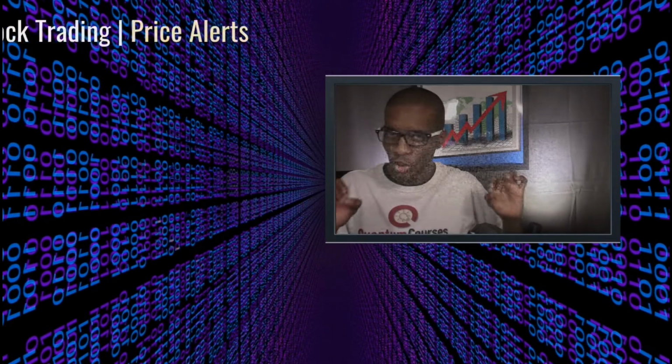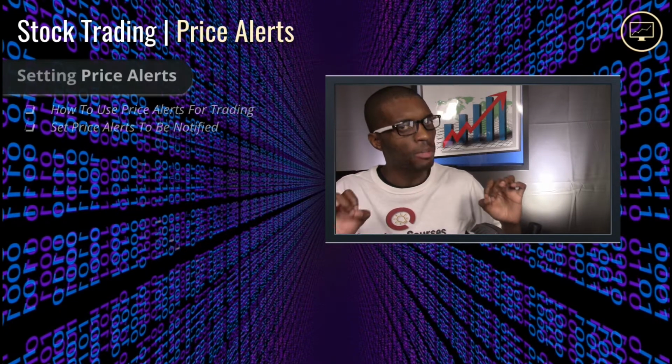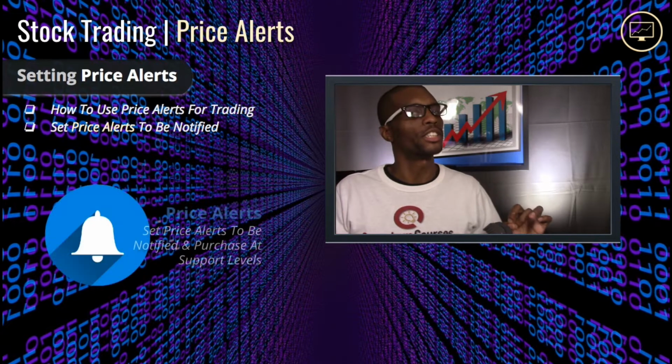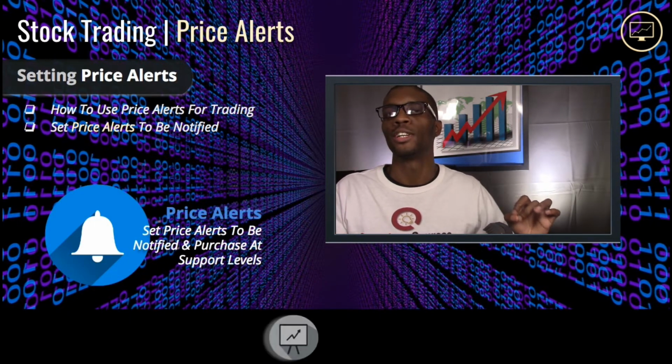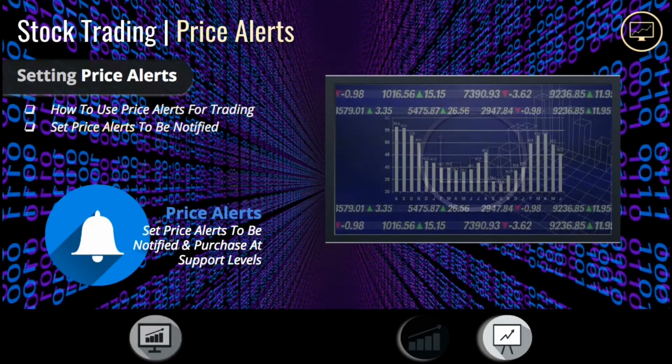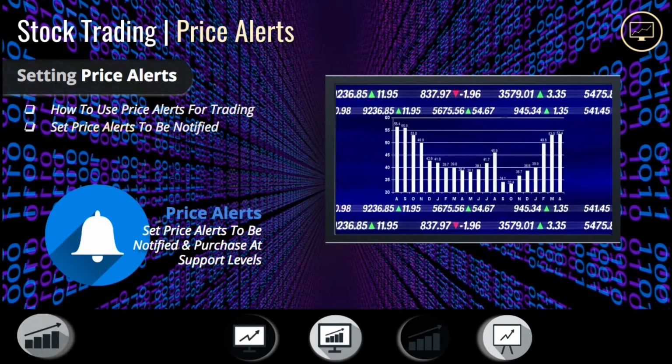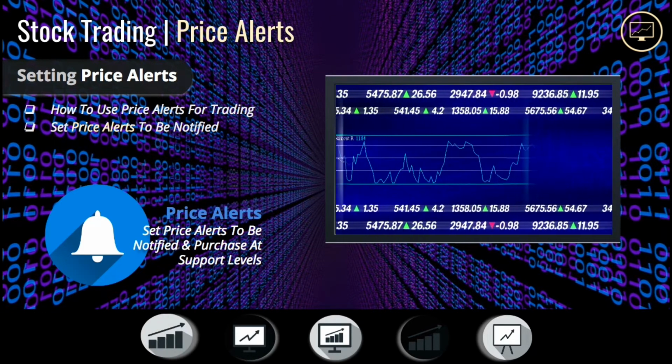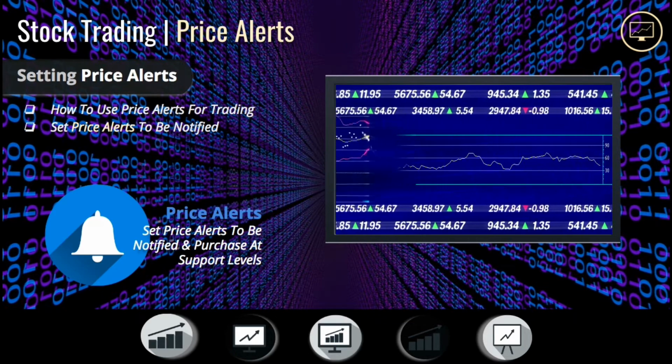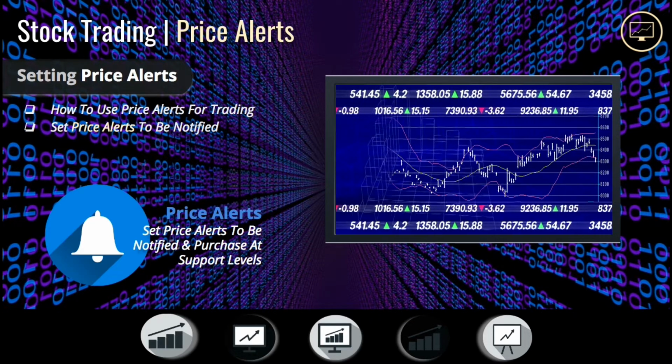There are tons of strategies out there that traders use to time their trades. One of the easiest ways to know if a stock hits your buy or sell level is to set a price alert. In order to automatically be notified when the price of a stock gets near your selected buy or sell level, you could simply set price alerts for all the assets that you're holding or watching.